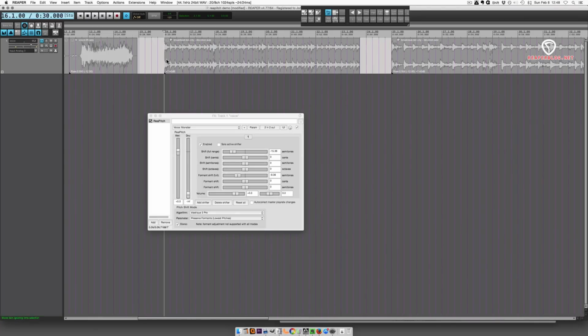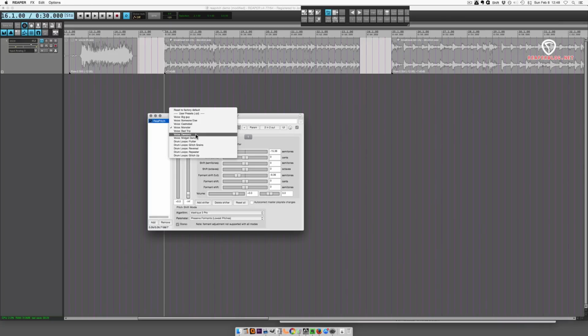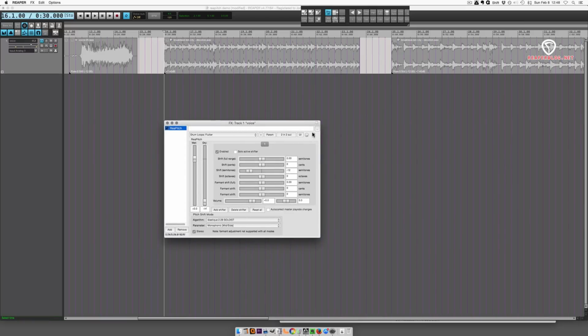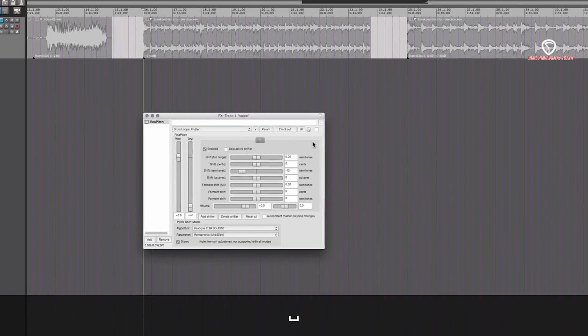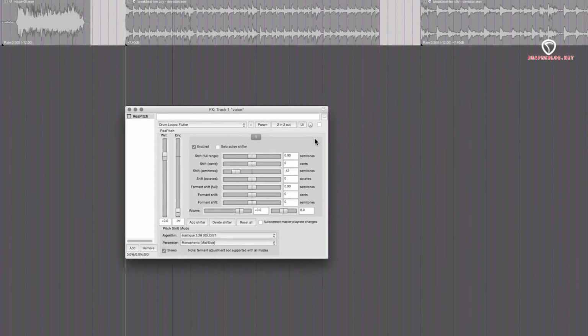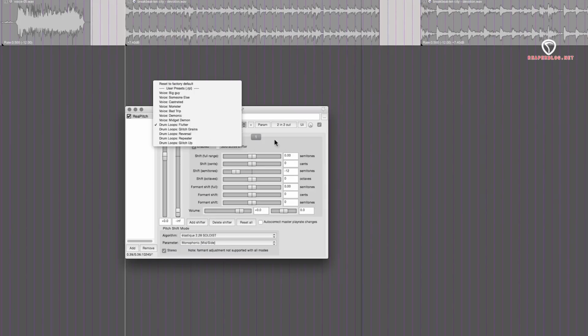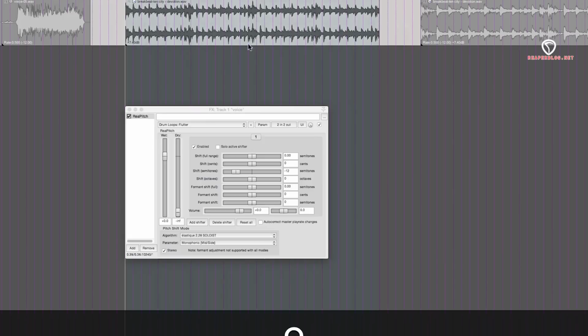So now let's move away from voices and look at processing drum loops. So basically these are just glitch effects that I've come up with. So I'm gonna bypass this. And we'll loop this section and go to the next preset.